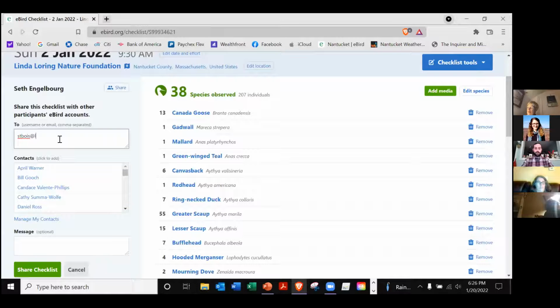Or if I don't know what her username is, but I think she used her email, I could use her email and share the checklist with her. So the only thing you need from somebody to share a checklist with them is their eBird username or their email. And then once you've shared a checklist with somebody, it'll get stuck in your contacts. These are all the people I've shared checklists with. I can just click their name and it will come up automatically.